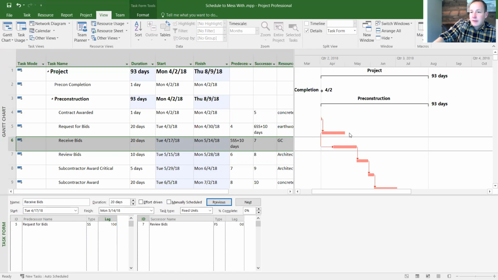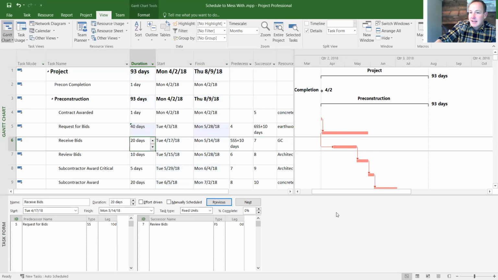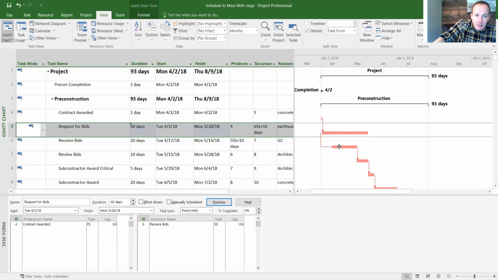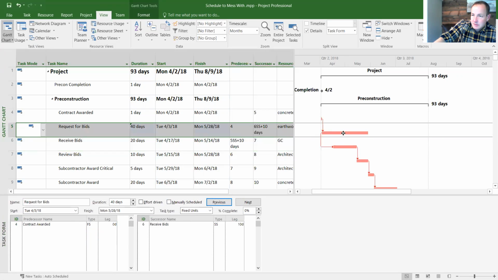Now, the problem with this is that if this activity gets blown out to 40 days, like I showed you before, it doesn't change where the second activity lies. And depending on the activities, number 6 activity may not be able to finish until this activity finishes.